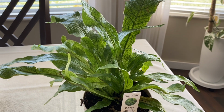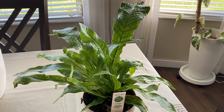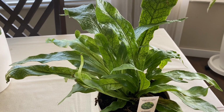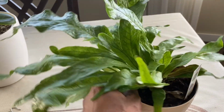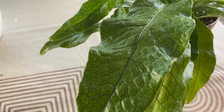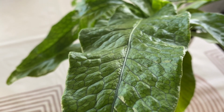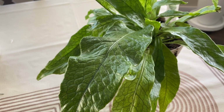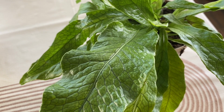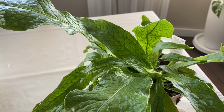This is one of those plants that every time I walk past it, I have to run my fingers down the leaf. Hopefully I don't kill the plant doing that. But there's just so much texture. Just a very nice plant. And nice contrast between the veining and the bright green leaves. And this is my first fern ever. So yeah, hopefully everything will go well with this. But again, viewers told me that this is an easy fern to take care of and that I shouldn't be afraid of it. So I took your advice and I went on and picked up this crocodile fern.